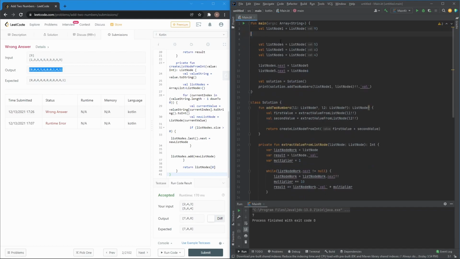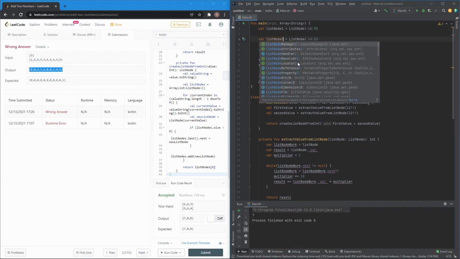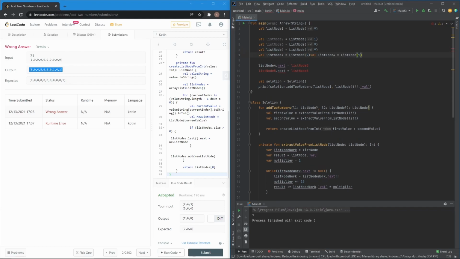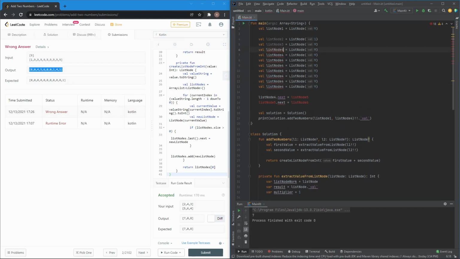We don't need to link anything to this. We'll need 2, 3, 4. These will be 1, and then we'll need a bunch of 9s. Well, yeah, 1, 2, 3, 4, 5, 6, 7, 8, 9. 4, 6, 7, 8, 9.